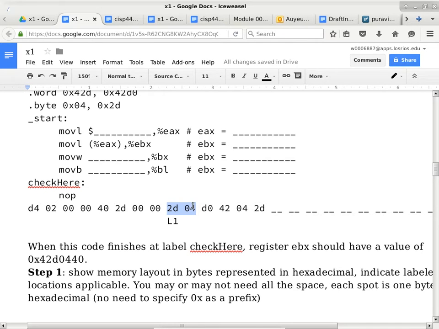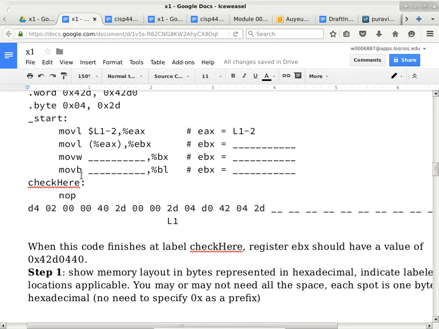All right, so we want these 2 bytes to become the most significant 16 bits of EBX. But if you specify the address L1, that won't do the trick, because it's going to end up copying this byte to the least significant byte, which is not what we want. We want to start copying from here, which is L1 minus 1, L1 minus 2. So this is just L1 minus 2. And then you also have to answer the second part of the question, which is what is in EAX after this instruction. And the answer is just L1 minus 2. L1 is an address, L1 minus 2 is also an address, and that's what EAX is storing after this instruction.